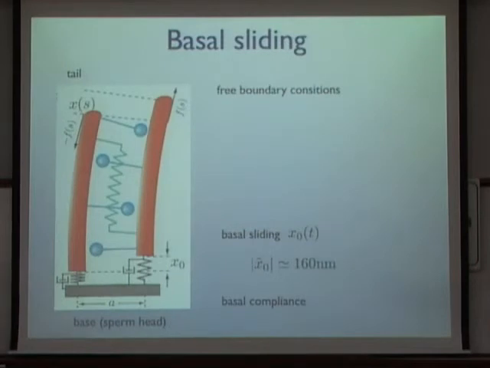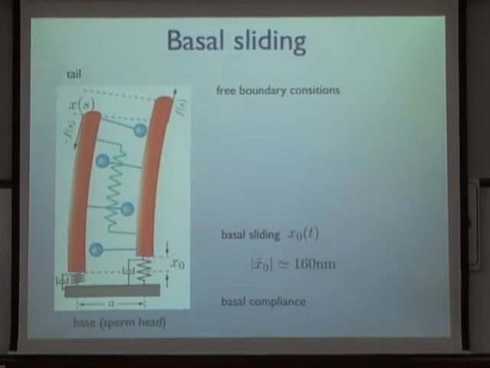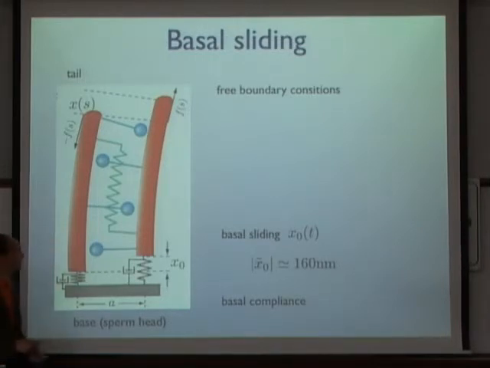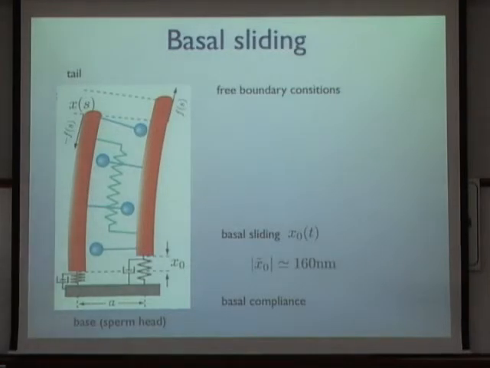From this comparison we also learn about boundary conditions — in particular the nature of the links that keep microtubules together near the front, near the basal structure where the sperm head is. Interpreting the experimental data, we find quite significant movement going on at the front, and one can understand this data only by assuming a movement amplitude of more than 100 nanometers, with elastic elements linking the head structure. With this approach we can also exclude other alternative physical mechanisms, as they would not give rise to the observed waveform shapes.